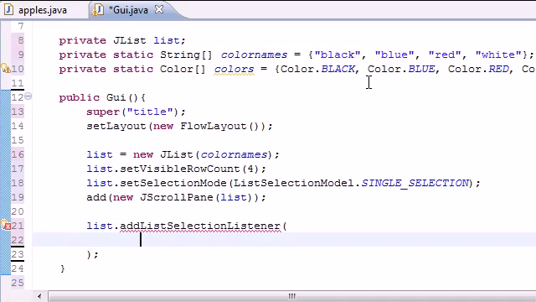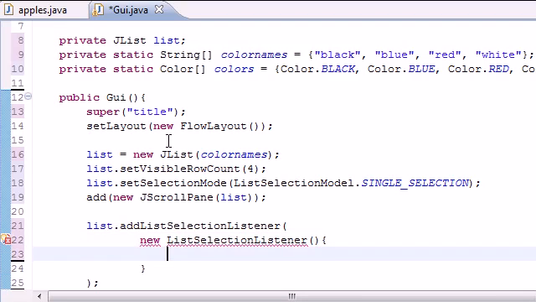So in the first line of the parameters for addListSelectionListener, what we want to do is make a new anonymous class. And remember, this is just an easier way of handling it. So put new ListSelectionListener, just like that.